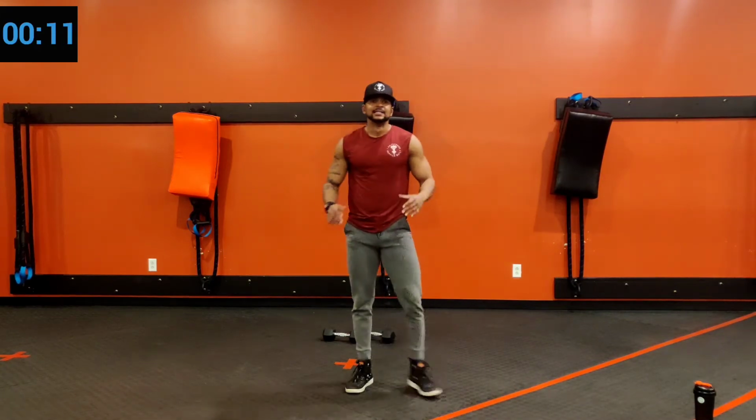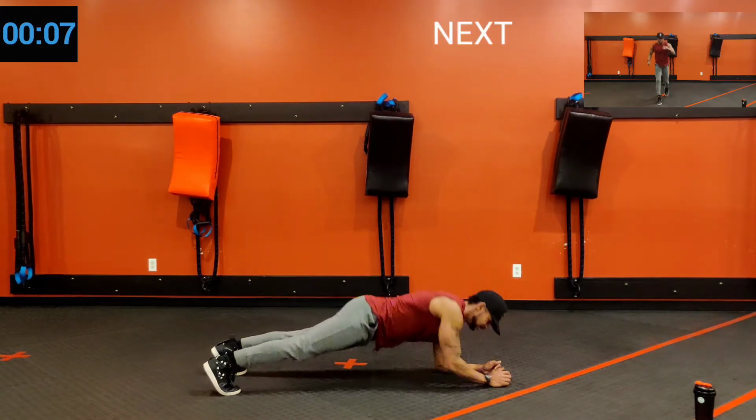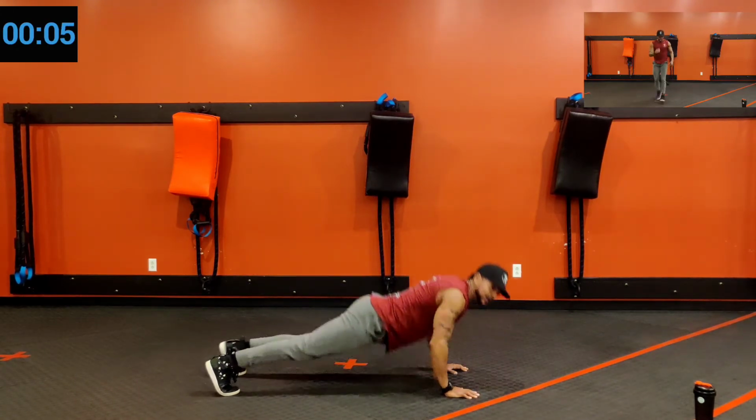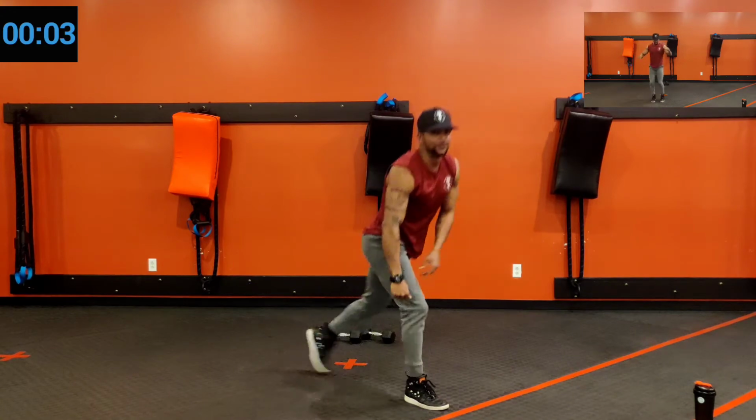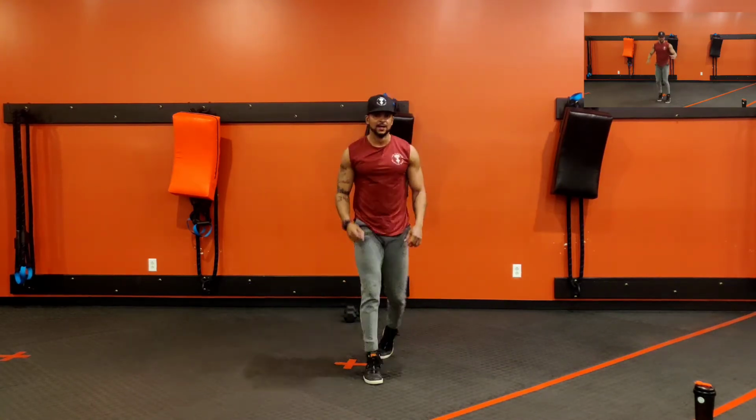Second move, stack push-up ladder. So you're gonna stack them, down, down, up, up, ladder up on the push-ups. Every time you do that push-up, we add one. Let's do it.